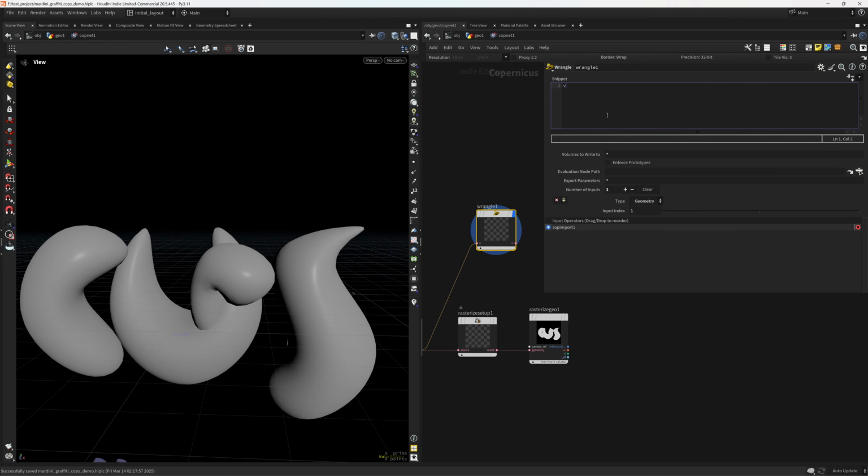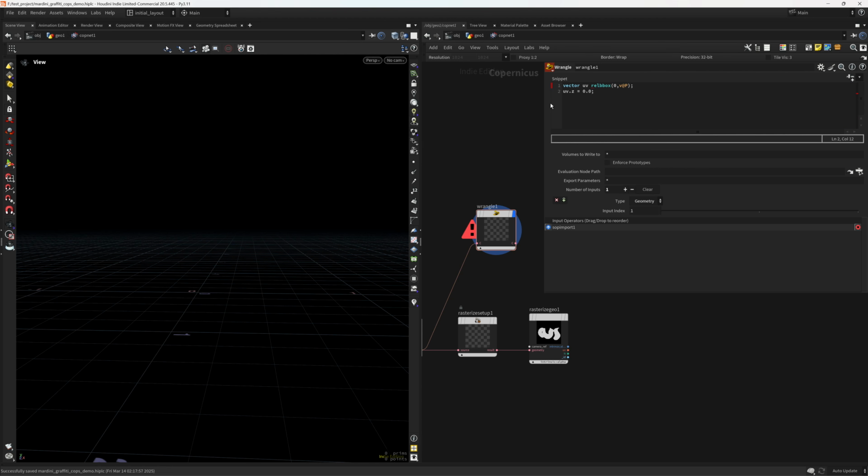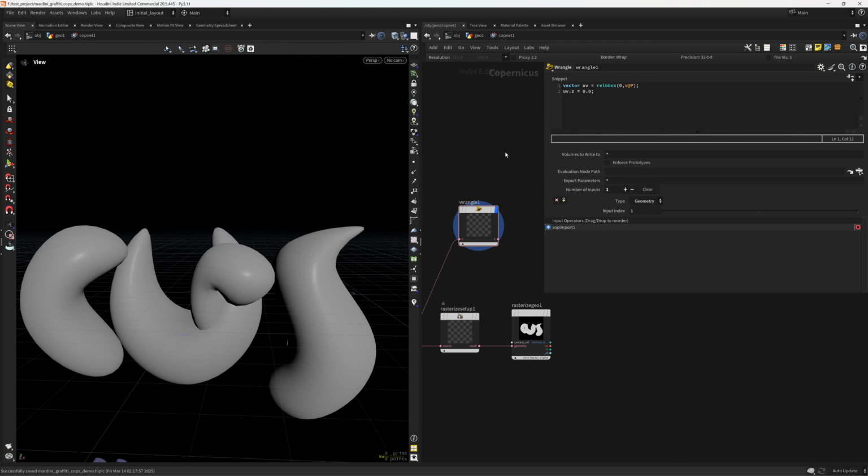Let's create first a UV component, so v@uv can be equal to relbbox of the incoming geometry and v@P, and we can reset the z component, so uv.z will be equal to 0.0. This will just give us a UV map. And now we can create an XYZ dist function, or in this case I'm going to use uvdist because I'm more used to it.